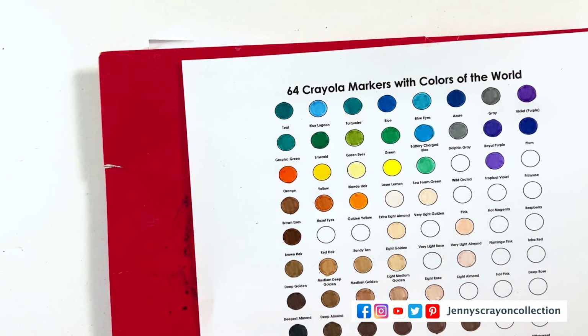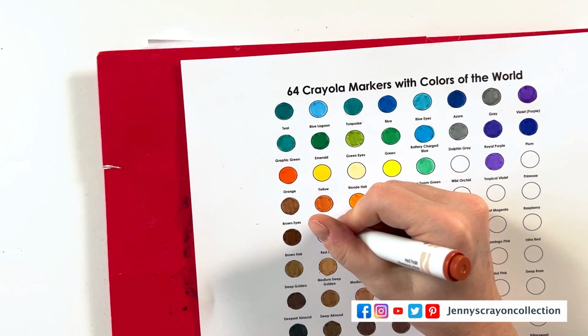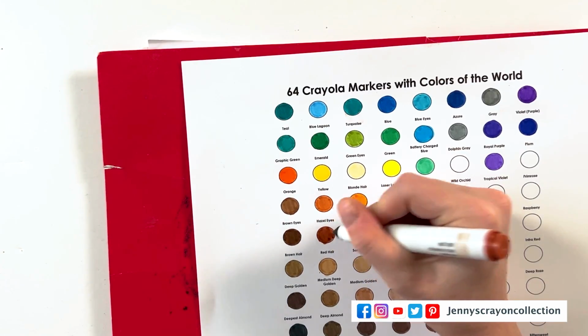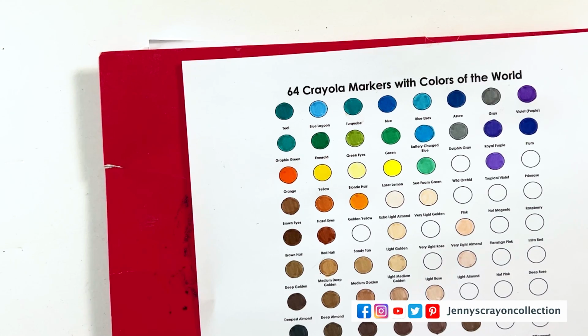Red Hair. Another one I have no clue about. I put it on the brown side because, I think it is kind of brown. Still no clue what that is, so it could probably be more over here on this side, but we'll see. Sandy Tan.